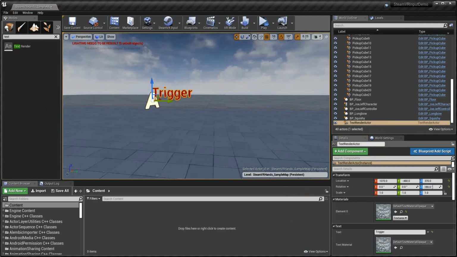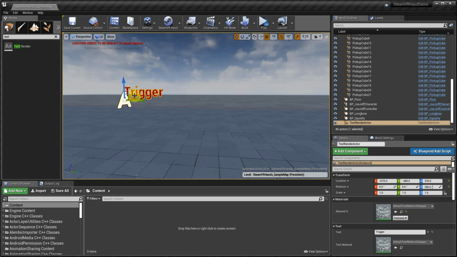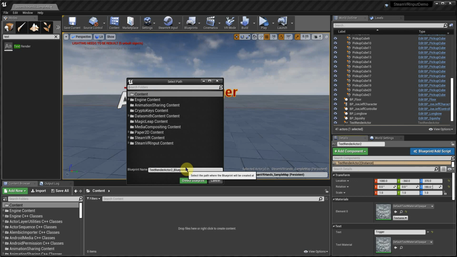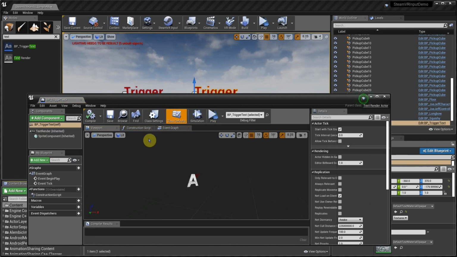All right, so I've got trigger. It's just a label basically. Gonna just duplicate that like this. And I'm gonna create a blueprint actor out of this one. I'm gonna name it bp underscore trigger text. All right, put it in content, create blueprint.